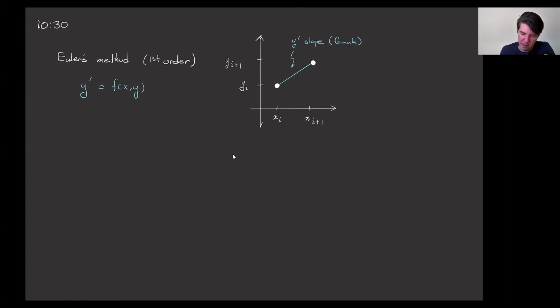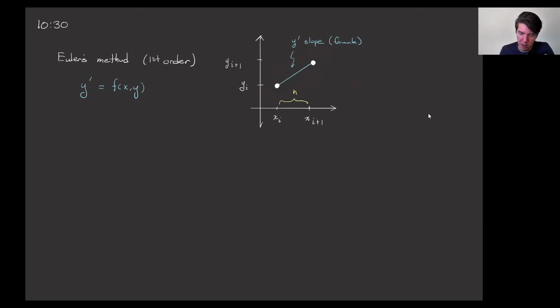Well, I guess this kind of looks like a Q-tip. Interesting. Now, we also needed a step size. So we'd have an h.